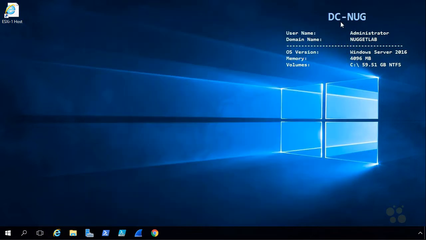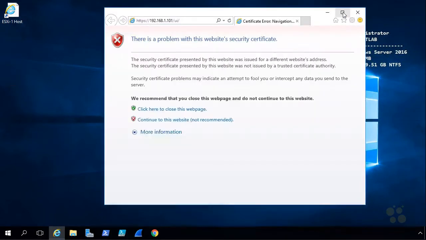So I'm going to close the windows here. And what I recommend we do is we go back using the VMware host client over to ESXi1 just to verify that the vCenter server appliance as a VM is running on ESXi1. So I've got a shortcut up here in the top left for ESXi1 host. This is going to launch the VMware host client going to ESXi1. So we'll go ahead and double click on that icon. Let's maximize the Explorer window.